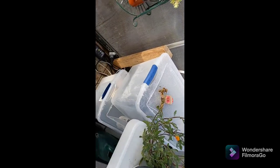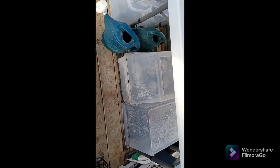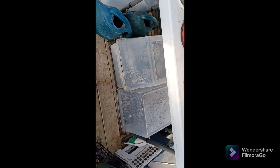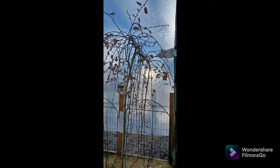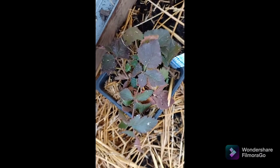My containers, I was able to stack them on the heat mat. So those are propagations. I have room for growth down there, which is what I was going for. I want to try to propagate my kiwi, and there's always stuff that I forget and then go back and propagate. Like my pussy willow. I did that one recently. There's last year's blackberry that I seeded. Hopefully this year I'll find a good spot for it. Put it in the ground.